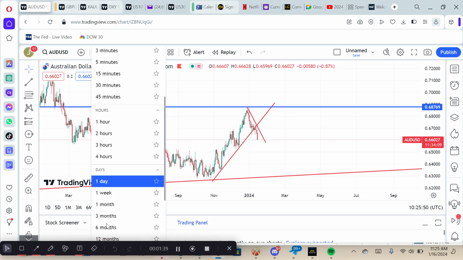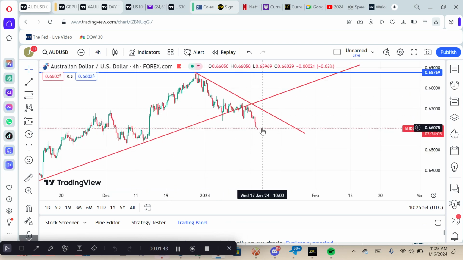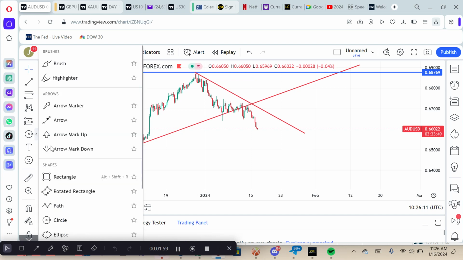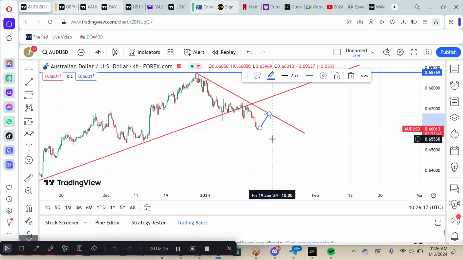And then we can now go to, you can check it on 4 hours, as you can see. So that means, on the high time frame, we wait to see something like this to have our sell, a pullback to the trend line, and then we pick ourselves from the trend line. So that's not where we are going.